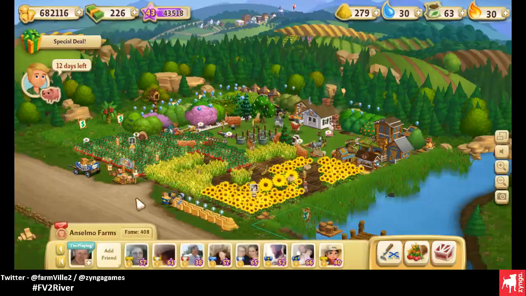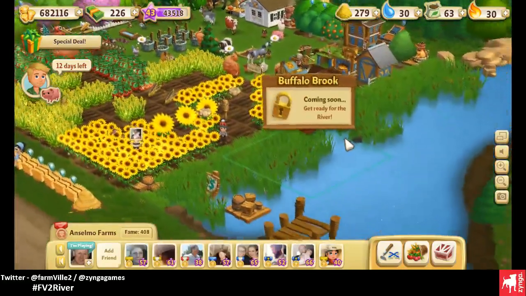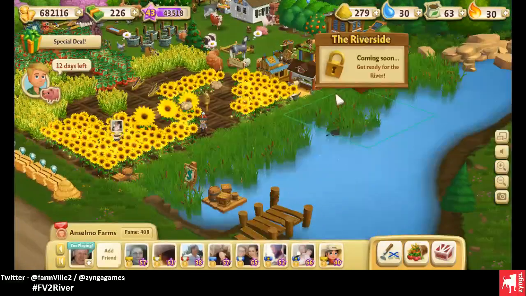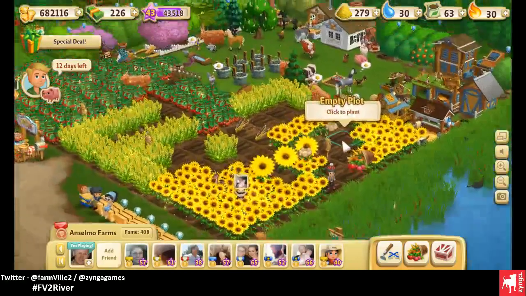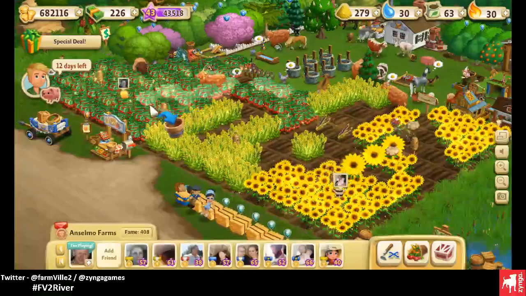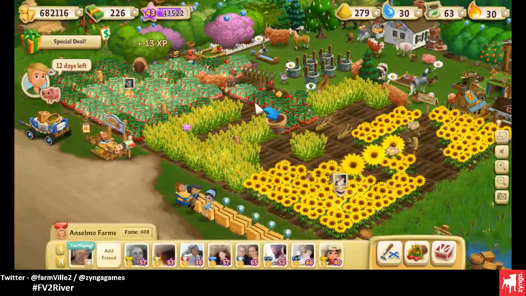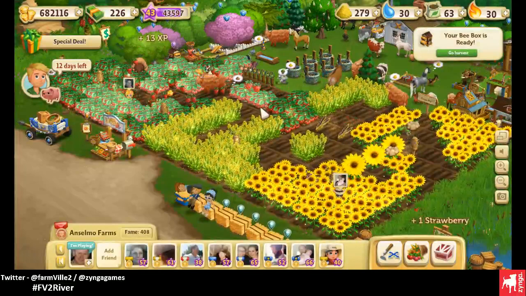Okay. Now, you've dubbed it not just the river, as I've seen a few people mentioning online, but actually the Appaloosa River. So why Appaloosa? That's a great question. There's a horse in FarmVille 2, the very first horse that we put in the game, called the Appaloosa horse.